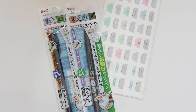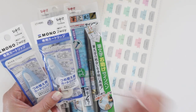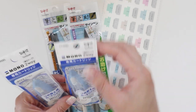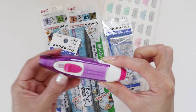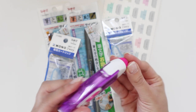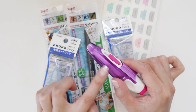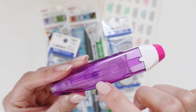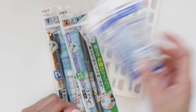I picked up some refills — this is the boring part of the haul. These are the white-out tapes for the Tombow Mono Two-Way tape pen. One side has an eraser, one side has the tape. I use this in every spread for my Erin Condren planners. This is the last tape I have and it's about to run out — that's literally the last bit. So I picked up some extras to refill it.